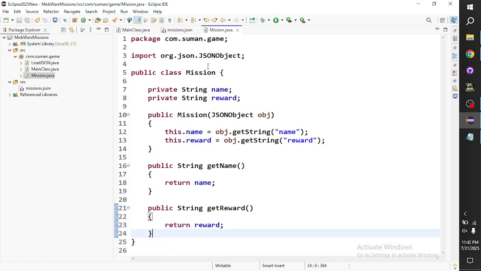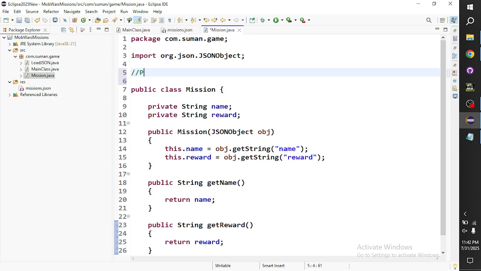So this is our plain old Java class, called a POJO class. Plain old Java object. What is the use of this? Well, it is used to hold data.